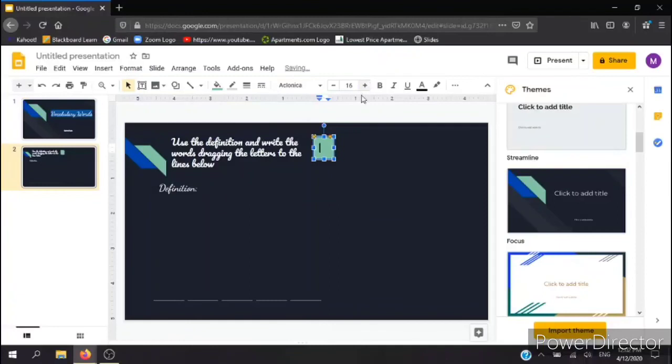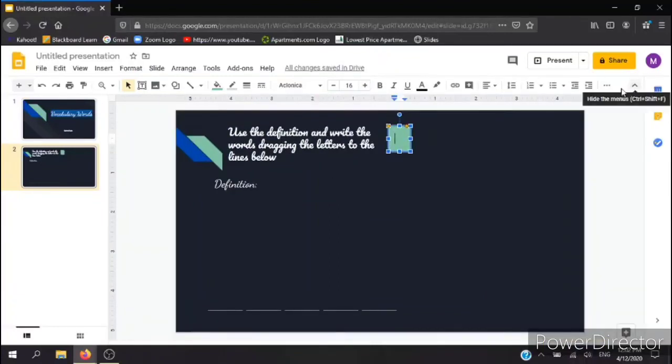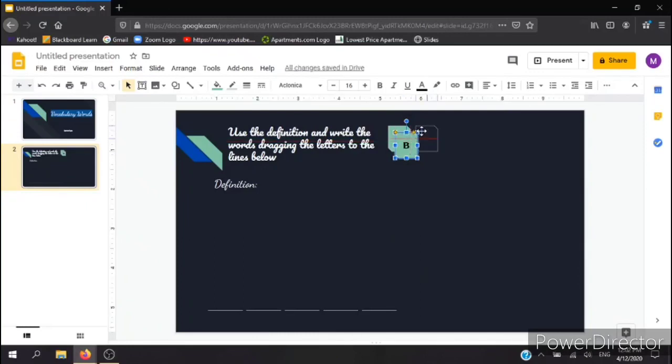And let's see the size, and let's close this because we probably want to center that. There we go. I'm going to put capital A. Then what I'm going to do is keep on pressing Control C, Control V, and you're just going to keep on making them and putting them right beside each other.